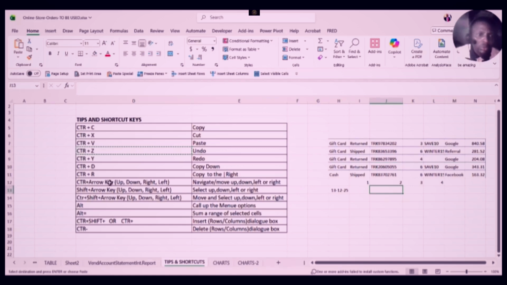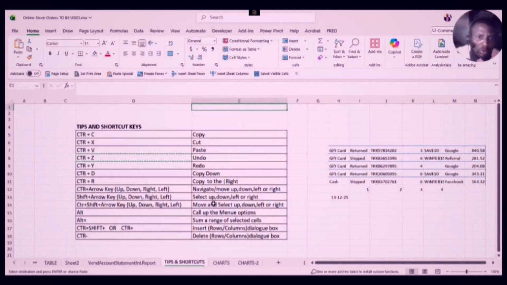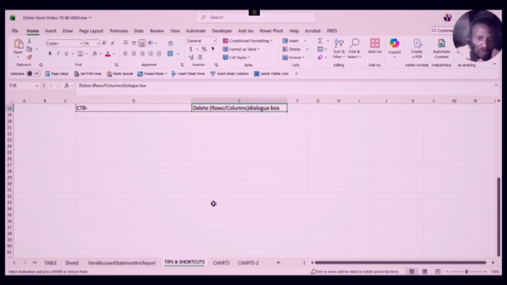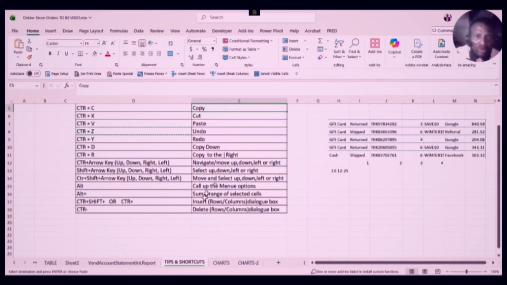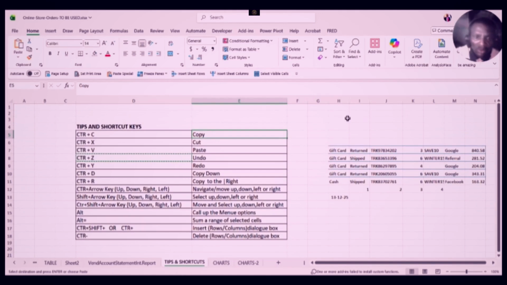Then the Control key. The Control plus arrow keys will help you to navigate your documents. If you press Control and then an arrow key, whether up, it will go up, whether down, it will go down. You can see what you have here, because this table or box you are looking at, my data is from this point to this point. So if I press Control up, it will go up to copy. Can you see? Control down, it goes down to the last item on the range or on the table.